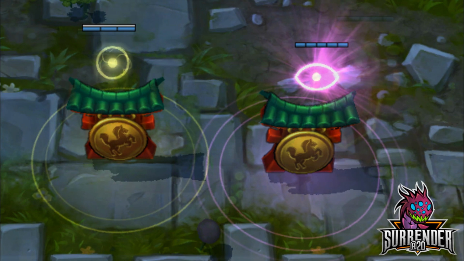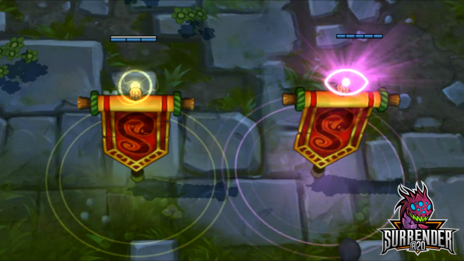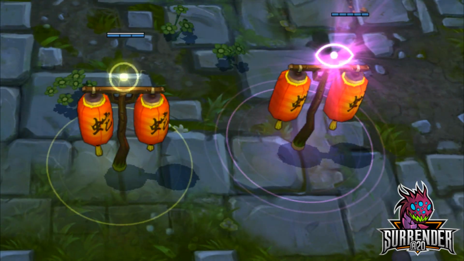There are also some ward skins which are free to use until the end of Lunar Revel: the Gong, the Banner of the Horse, the Banner of the Serpent, and the Lantern of the Serpent. If you'd like to add these ward skins to your permanent collection, you can purchase them for 640 RP each. And of course, there will also be summoner icons to celebrate the in-game event.